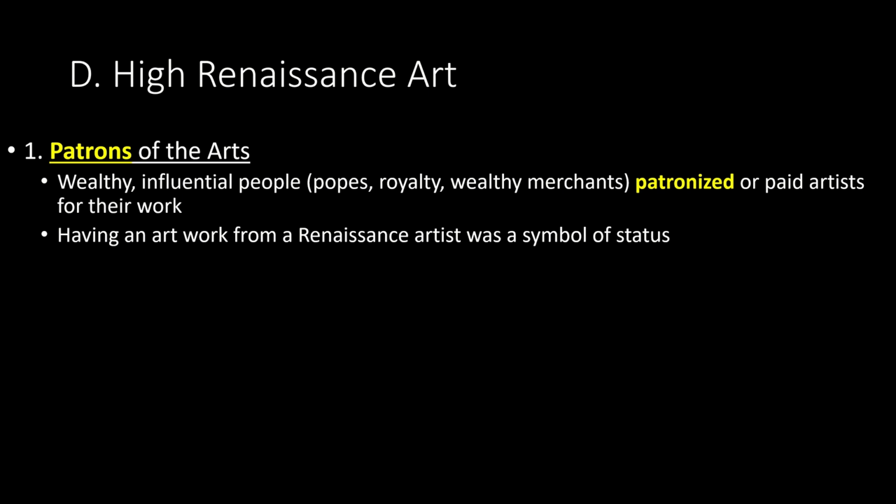If you walked into the Vatican, which is the church in Rome where the Pope lives, I've been there, guys, it's covered with priceless works of art from Renaissance artists. Why? Because popes patronized them. They said, "Hey, we want to pay you to come paint the Sistine Chapel or paint a portrait or whatever." So it was very much a status symbol.